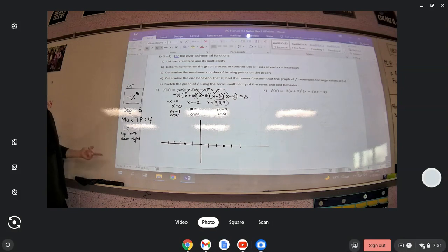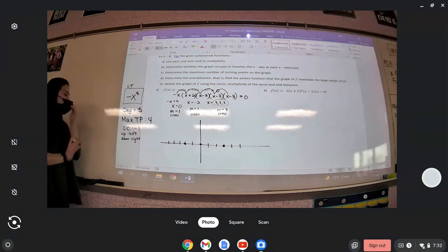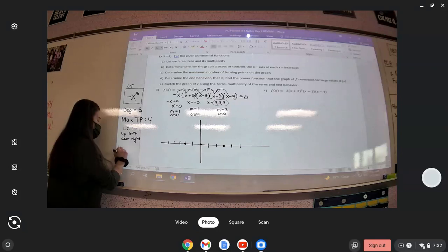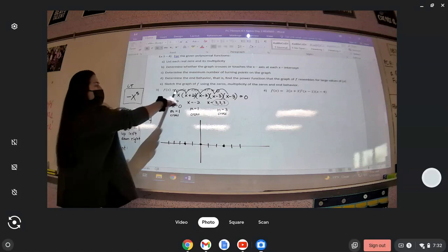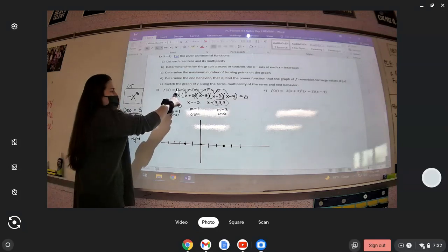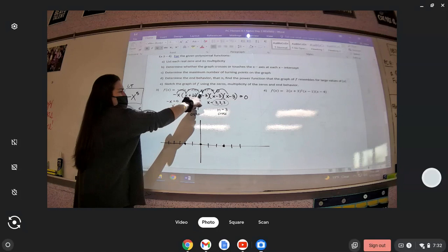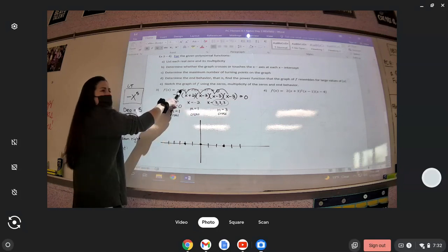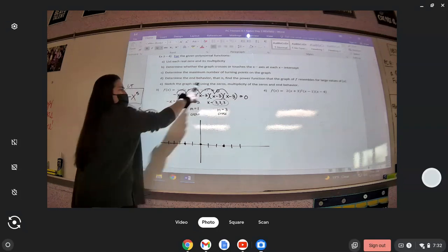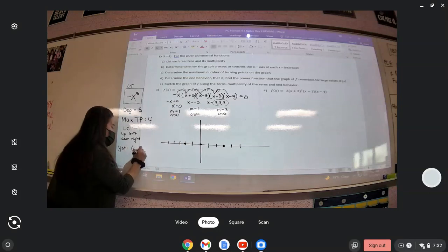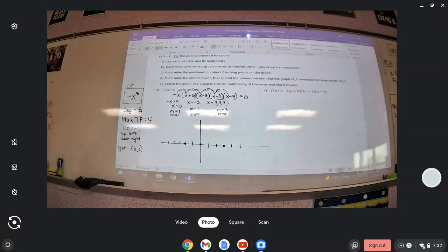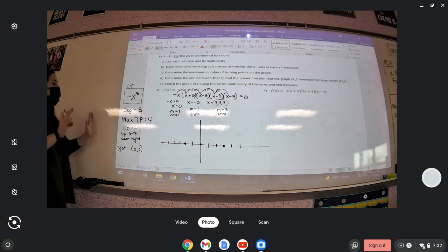All right, normally they do ask you to find the y-intercept. I don't know if it's here, but let's do it because it's another point that you know your graph has to pass through. So guys, if you want the y-intercept, who does x have to be? 0. So let's just plug in 0 and let's find a y-intercept. So I'm going to plug it into the original. So guys, -1 times 0 plus 2 times 0 minus 3 to the third. The minute you make that first x 0, what's 0 times all that other stuff going to be? 0. So now you know the y-intercept is 0, 0, and we already have it plotted. The rule is, guys, if you have an x-intercept at x equals 0, then that's obviously your y-intercept too. Okay, we're ready to do this.